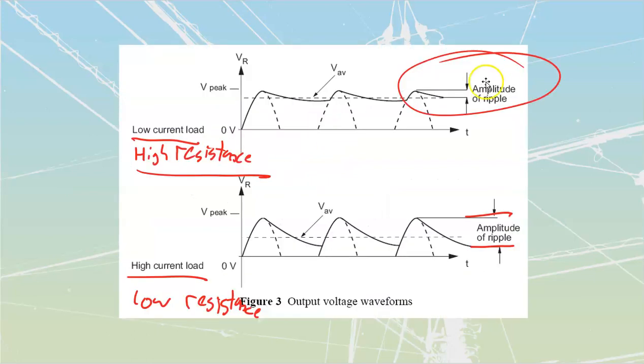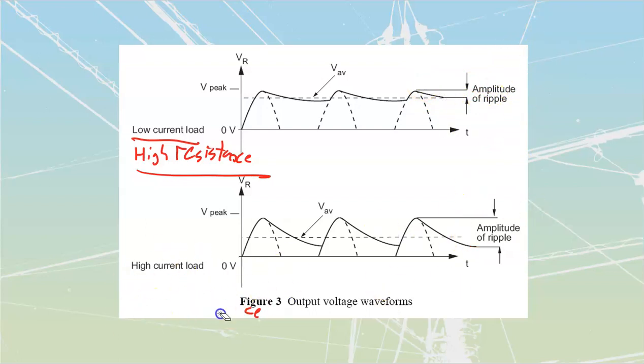We do call this over here voltage regulation. Voltage regulation is just going to be the change in my voltage level with the load. Now, there is going to be an average value of voltage that we will take off of these, because the average is going to be between the top of my peaks and the bottoms over here. So for this one over here, I'm going to have a V average that is a little bit above here, and a bit below there. So it's at a high average value.